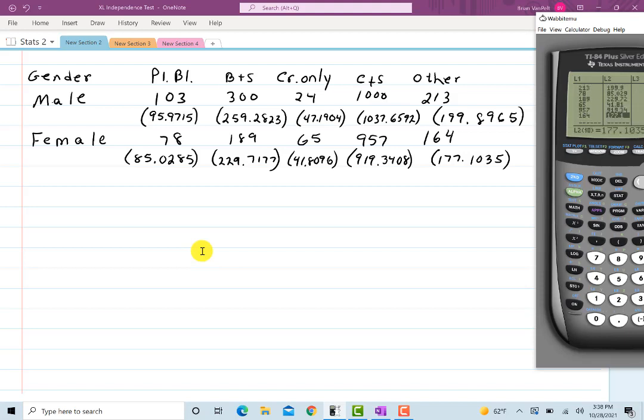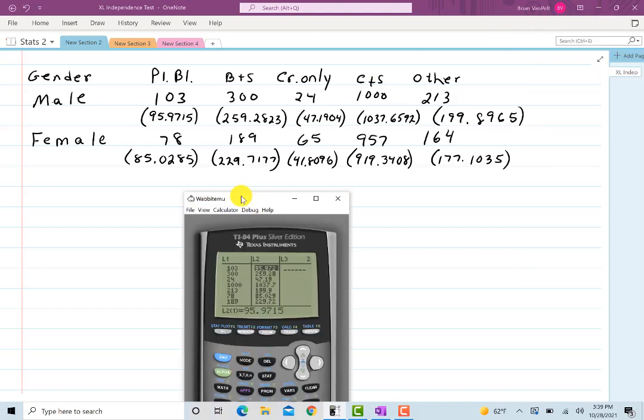So once you've got those, it's not a bad idea to go through and make sure that you had them all right. Notice that when it displays in the column, it will usually round to fewer decimal places. But once you highlight them like I'm doing here, you can see that it's keeping all the decimal places in, so you don't have to worry about it rounding on you. Now that I've got that, I want to take a look at these expecteds and make sure that each and every one of those is at least 5.